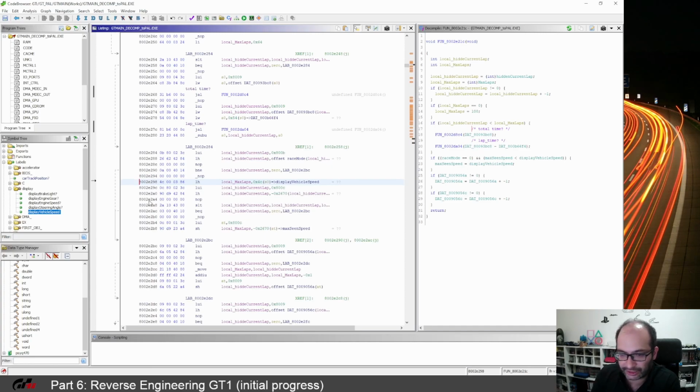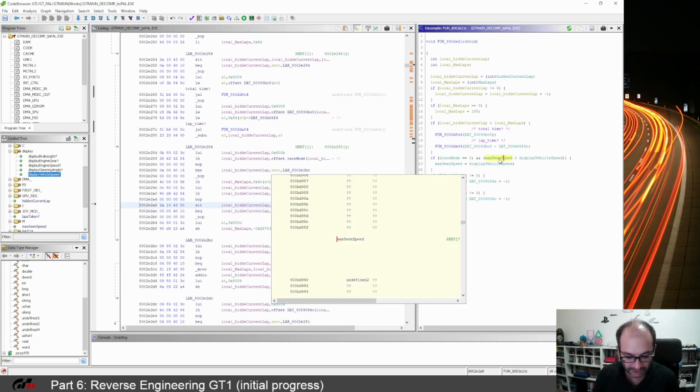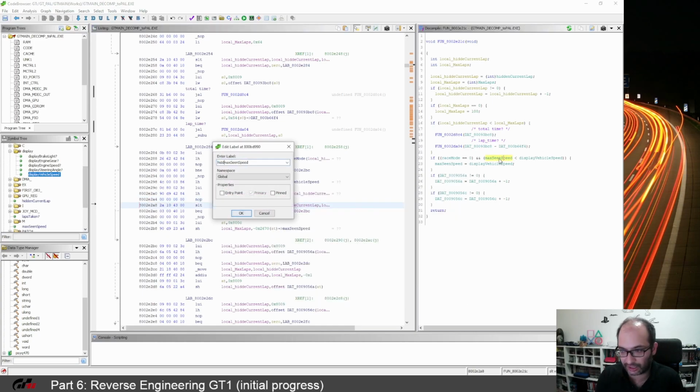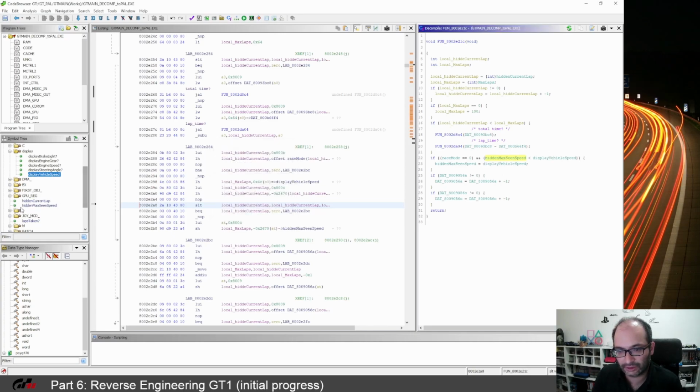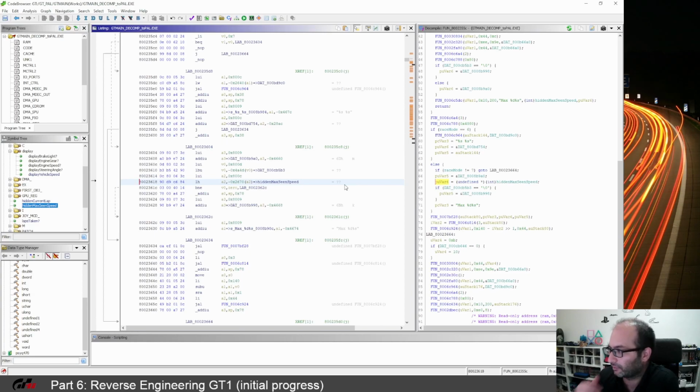So one thing that I haven't figured out is, why do we need max speed? So let's see if we can figure something interesting. So hidden current lap, no. What did I call it? Max scene speed. So actually we should rename this too, because we never see it on the screen, right? So it's a hidden max scene speed. And then it's used by several functions. So, okay.